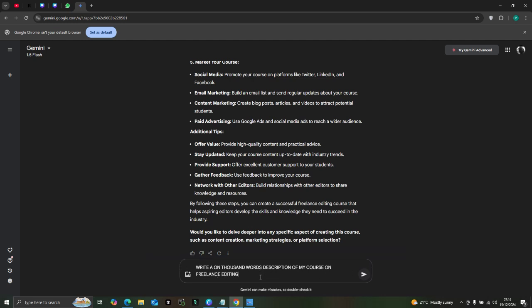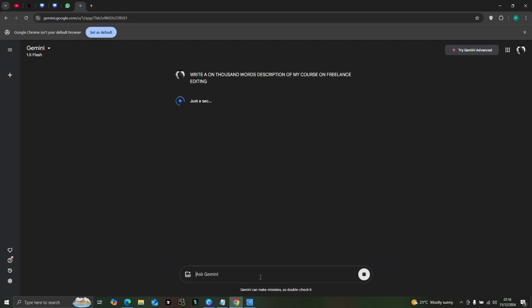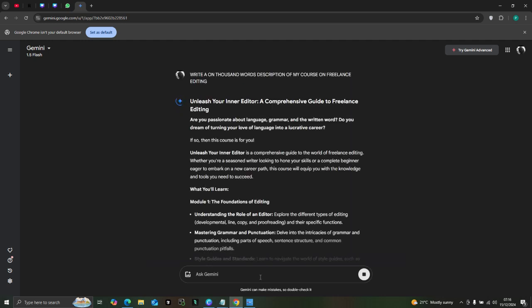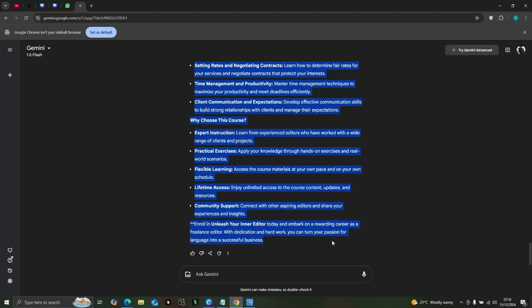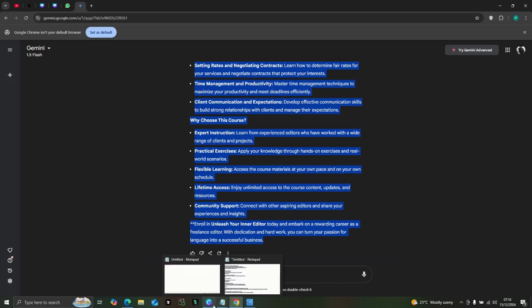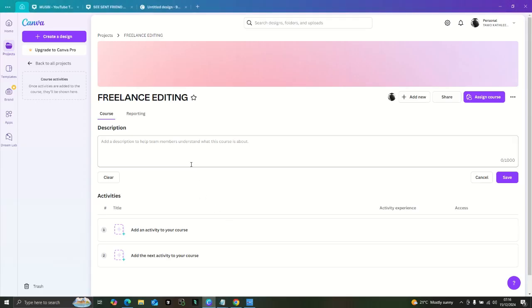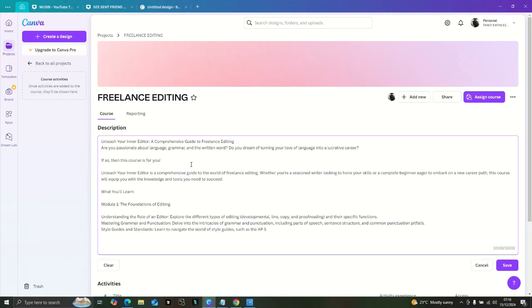So let's see. So you can see, just go here, copy it. Control C. Then we go back to our Canva and we paste it there. That's it. Now this is more than 1,000 words, so that's why it's not complete.